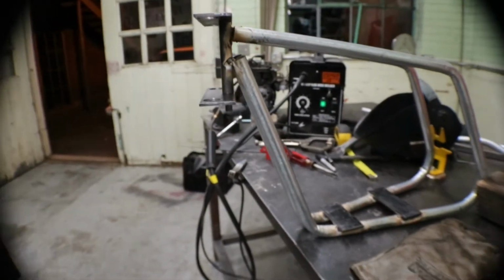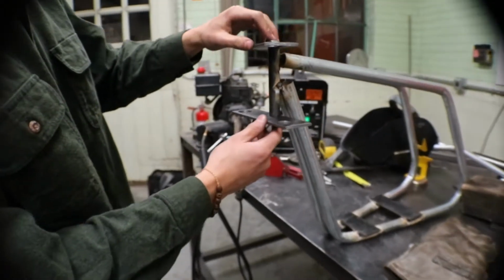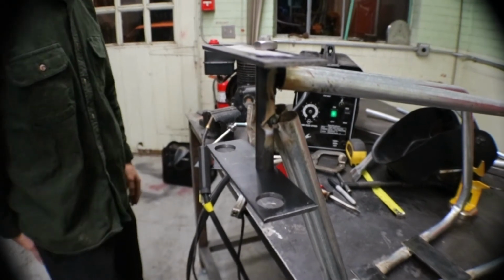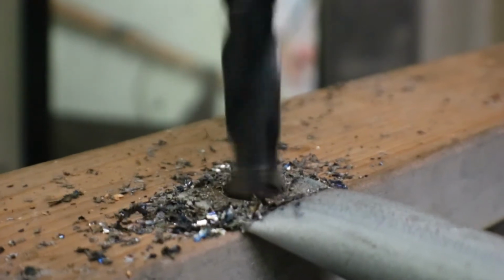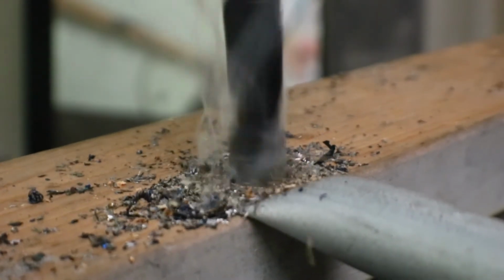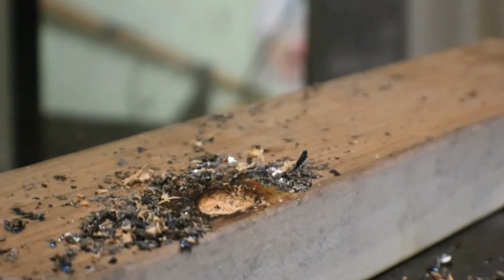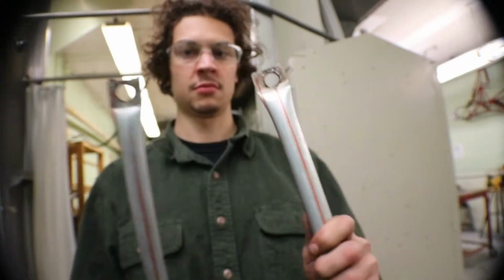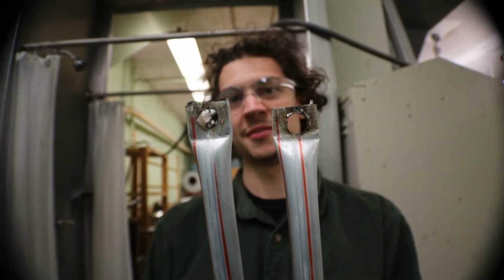So we welded the frame somewhat. Welded on the main centerpiece, the pivot part. And now I think we're gonna mock up the handlebars. Nice holes. Thanks, bro. Made them myself.